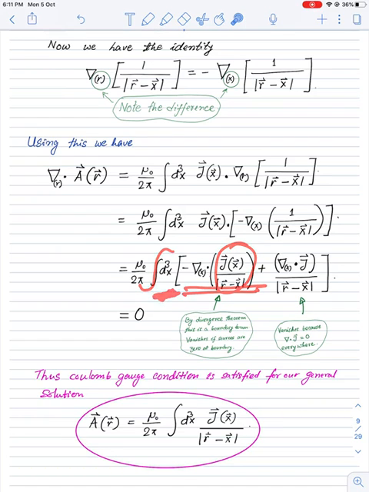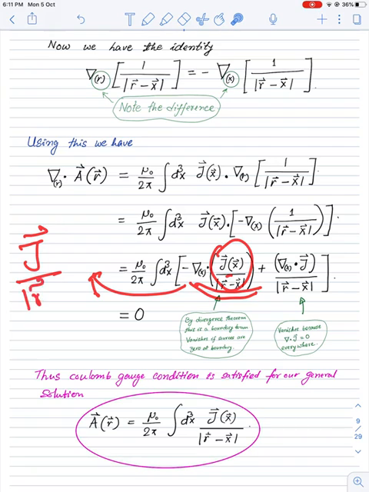Now if we integrate this quantity over the whole volume, then this current is a localized current. So as long as this current is a localized current, if we integrate it over a large volume, this thing would vanish. So for this divergence, again use the divergence theorem to write it as this object. We can write this using the divergence theorem as j divided by |r minus x| dot dS, integrated over the boundary of the volume.